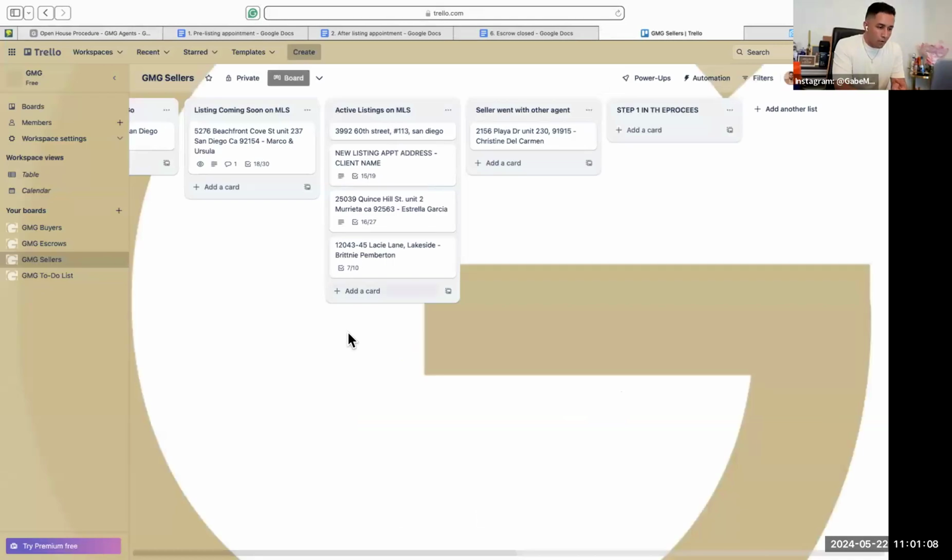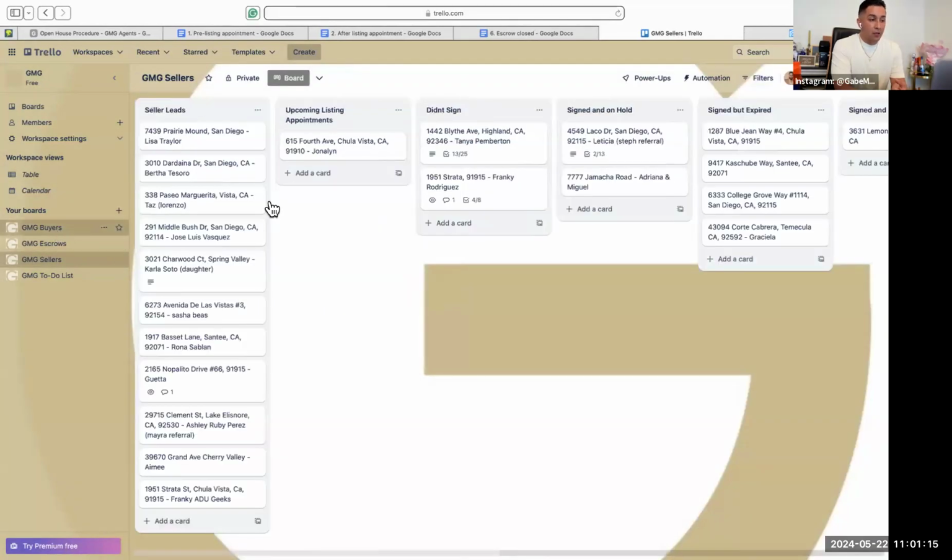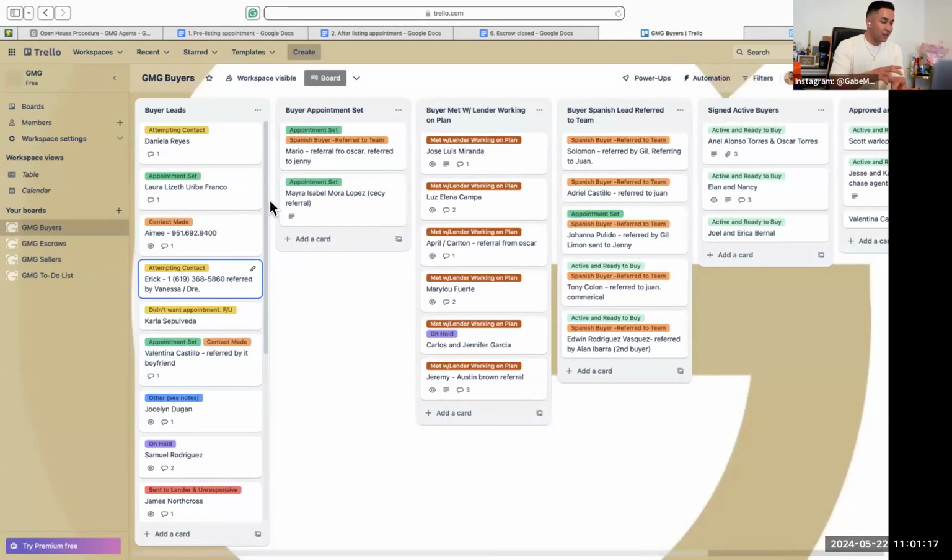So the Trello, you're using it to manage your pipeline from leads to done, but you're also using it to add all of your standard operating procedures? Correct, yes. Here's my pipeline for all my clients. I use it for all of it. Now, again, this is for entry level, very basic. Eventually, I want you guys to do this on your CRM.